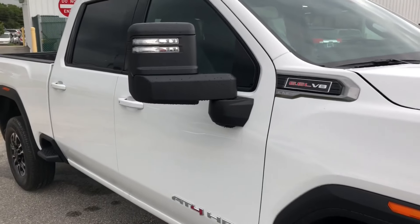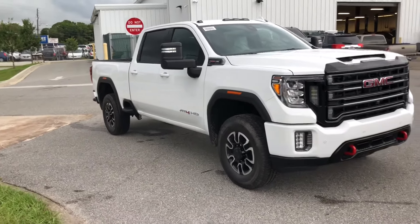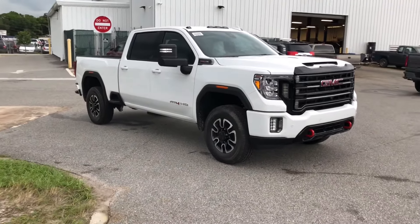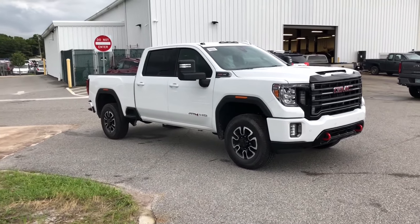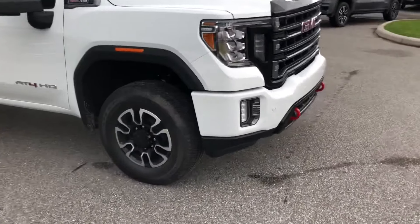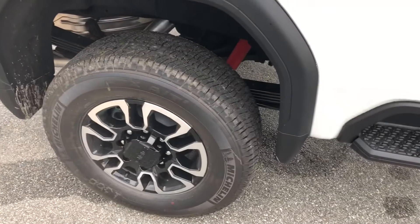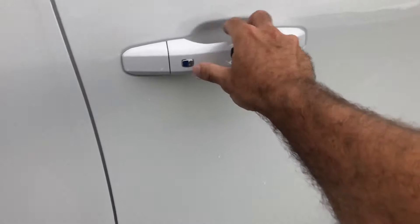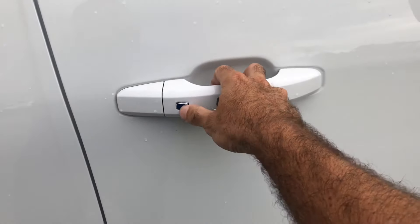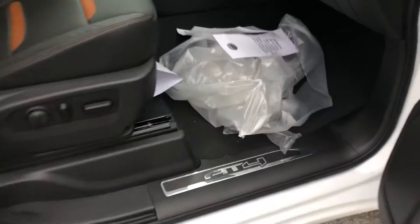They did relocate the mirrors, which I thought was going to be super ugly. I already got one rolling on 22s and 14s. At least I can show you the truck before it hits a lot of the dealers — this guy's been waiting on this truck for like six months. I did put the step in the bed, so that's pretty sweet. This one's not going to have running boards or anything on it. It's got the touch lock and unlock, which is super sweet. Everything's going to be push button now.